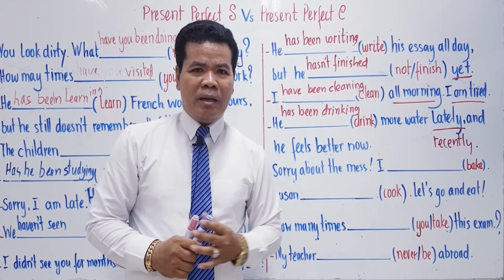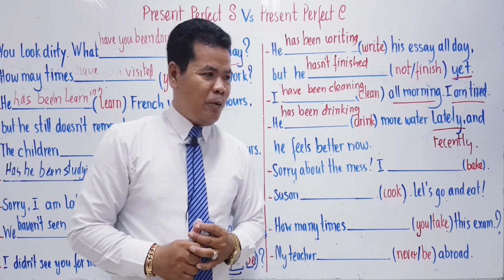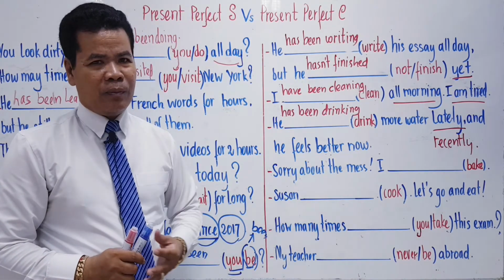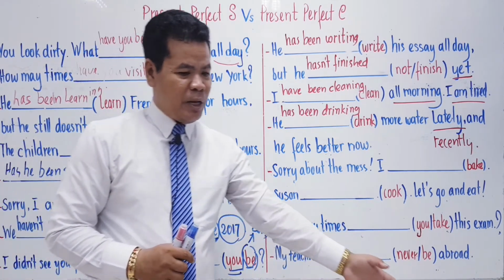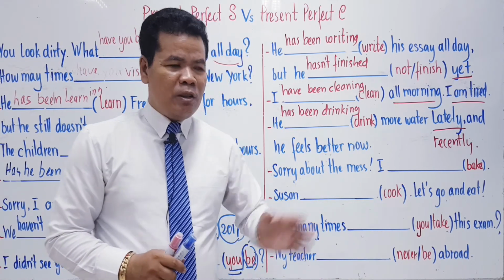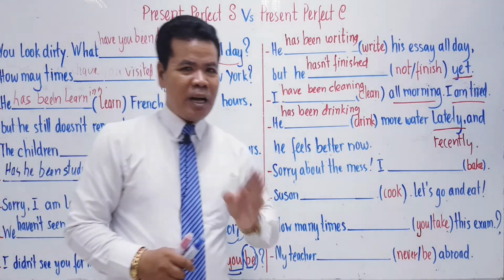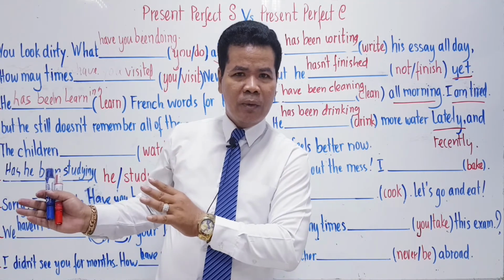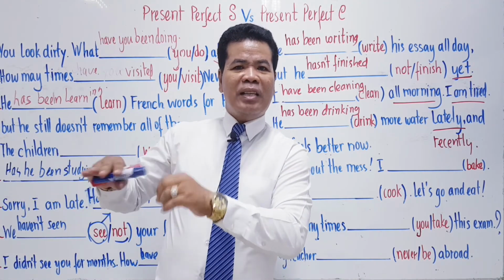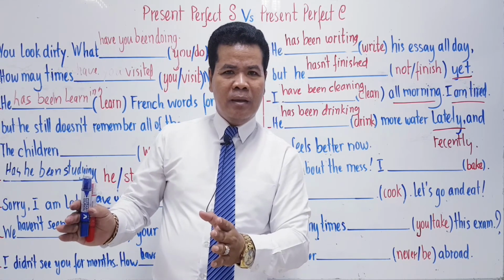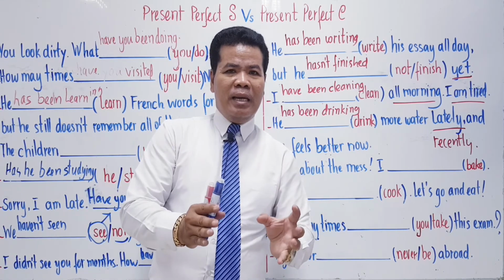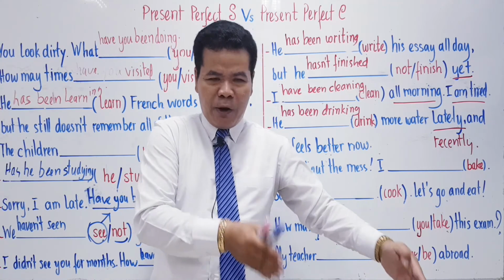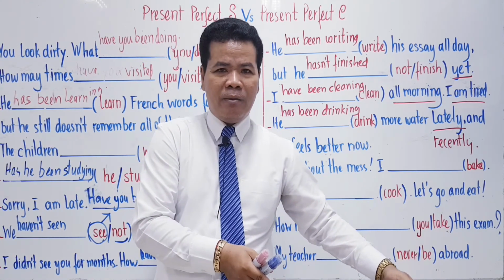Somebody does something. Okay? For example, you go to the kitchen and after that you see there is a mess on the floor. So the mess on the floor is the result in the present because of the action in the past. Is that true? Action started in the past and stopped recently. As a result, in the present time, there is a mess on the floor, right?